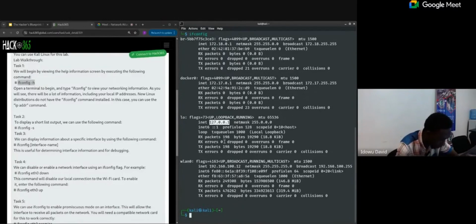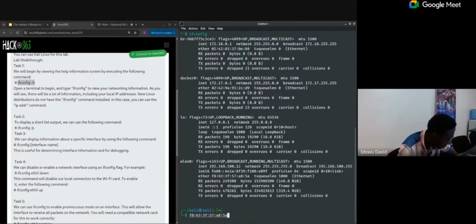And then I have my wireless adapter, with the address 192.168.100.7. We can also see another address right here, which should be the MAC address, and then the broadcast address of that same adapter.